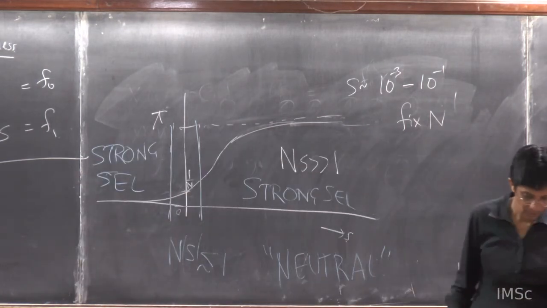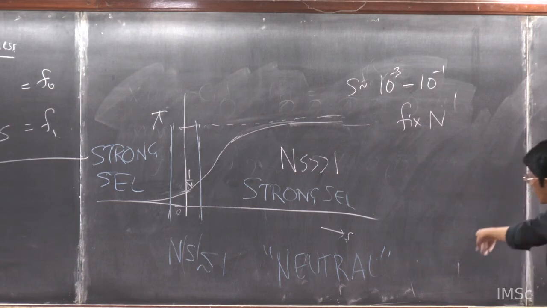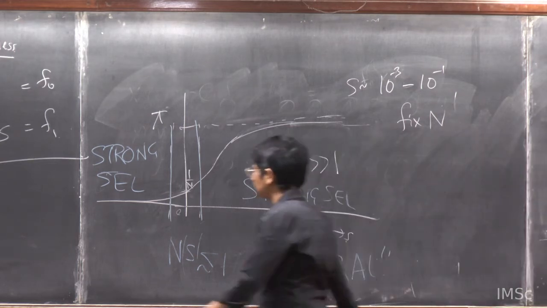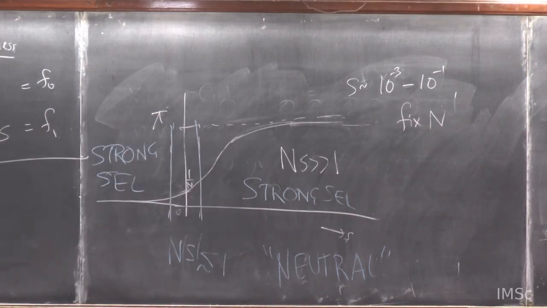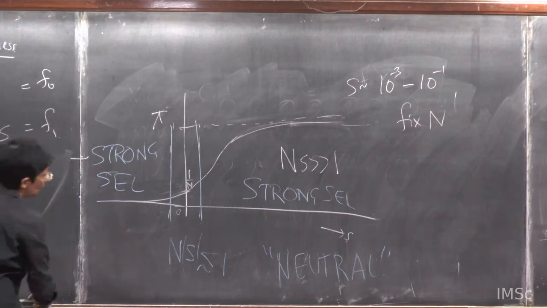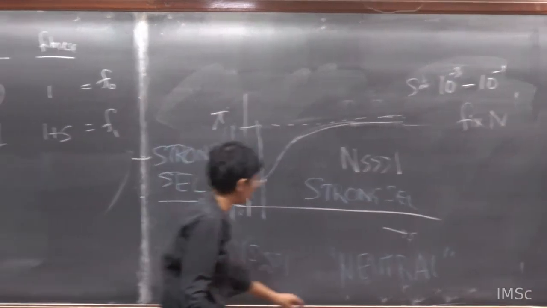Okay, so that was the simple thing I wanted to say here. But this was with respect to s. There are two parameters, s and N. The next job I want to give you is to ask you, how does pi change with N? So please plot for me. How does pi change with respect to N?